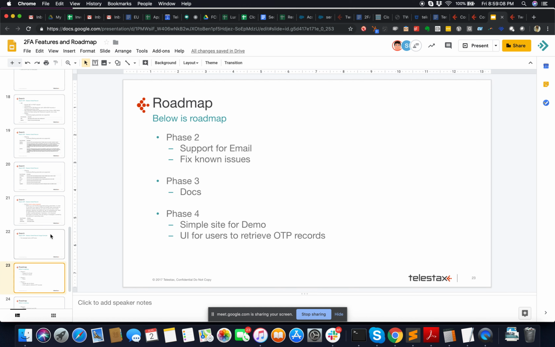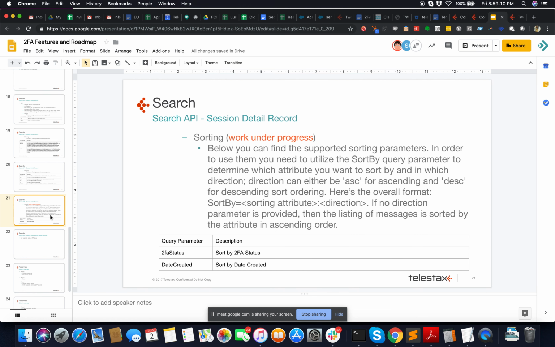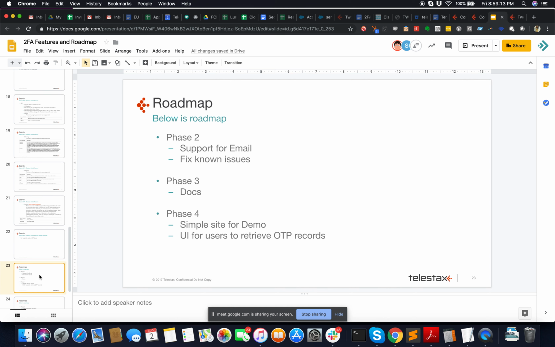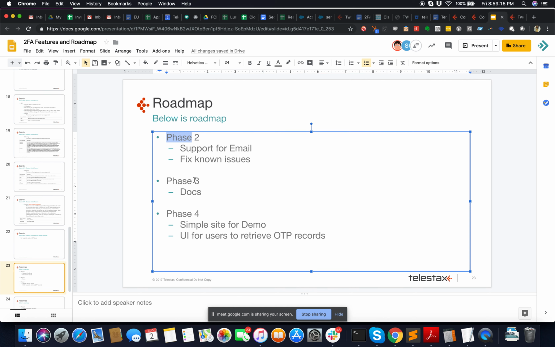So this is all that we have implemented so far. In terms of roadmap, phase 2 is done. Phase 3 is also done. There are a few bugs that we'll fix in phase 4. We haven't yet put the timeline for phase 4, but once the Cisco WebEx is done, which is mid or third week of August, we'll come back to 2FA.